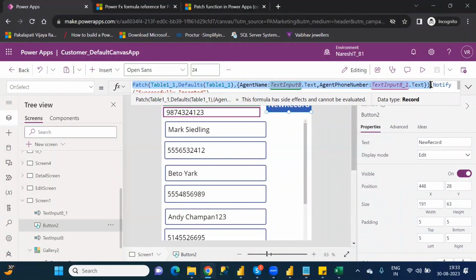In the Notify, whatever string you enter, that string will show as a pop-up message, like successfully inserted or something like that. Understand clearly or not?